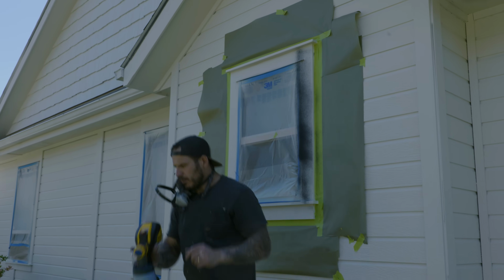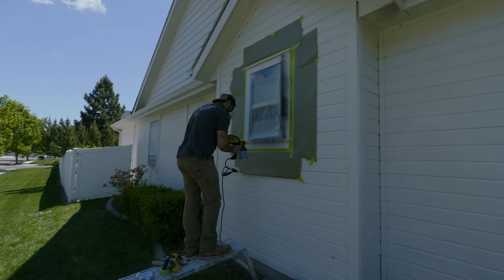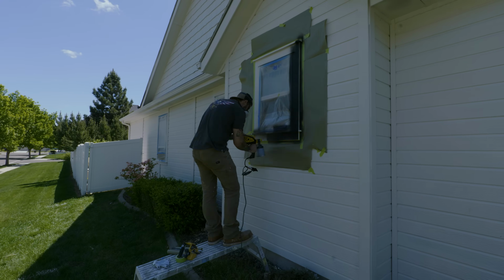I think I'm gonna need to dilute it a little bit more. This is already turning out a lot better, though I could tell it's gonna have to have 2 coats.